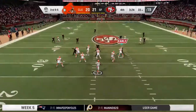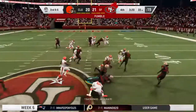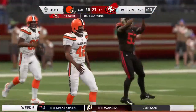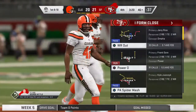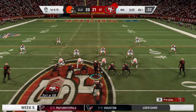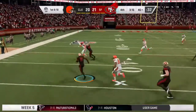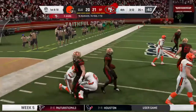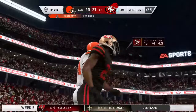Play action. It's Graham. Now the ball comes loose. And now this is scooped up by the 49ers. And they take over. They'll set up shop at the 46-yard line. We have seen this before, and we know coaches preach about this and work on it all the time. Catch the ball. You know there's going to be some traffic somewhere. They've got to put it away and secure it as they try and get downfield. And he's got this down to the 35. A gain of 10 and a 49er first down.